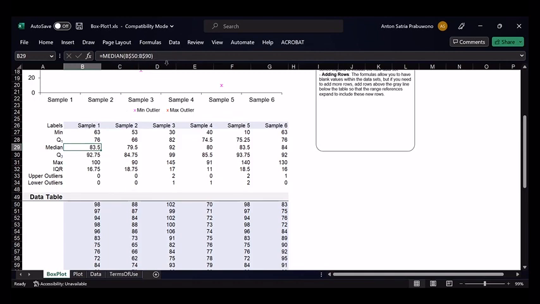Then click enter and you will get this number.